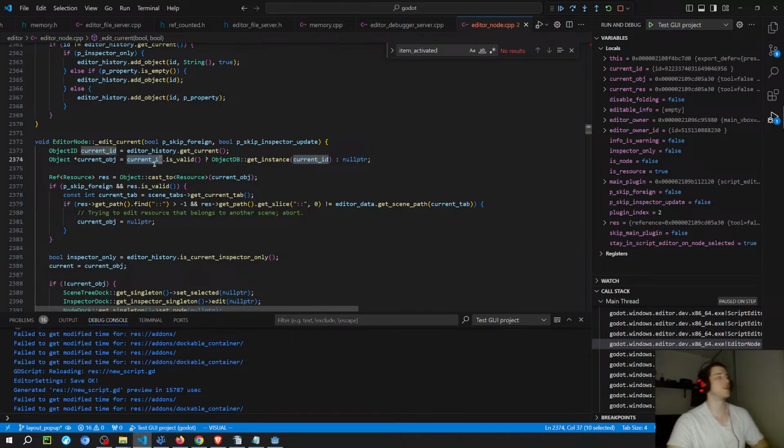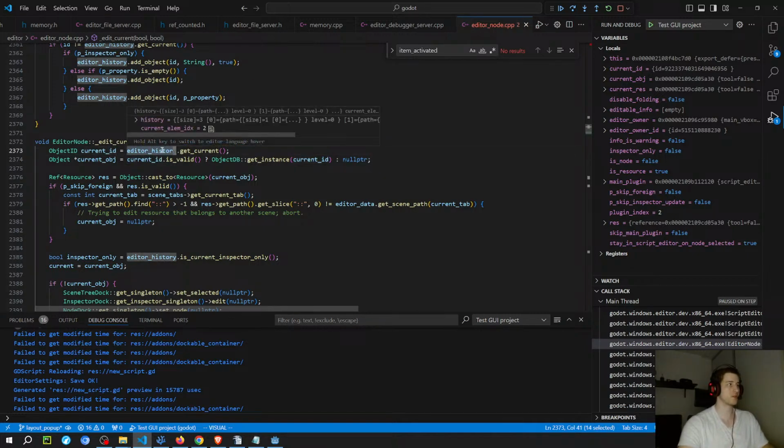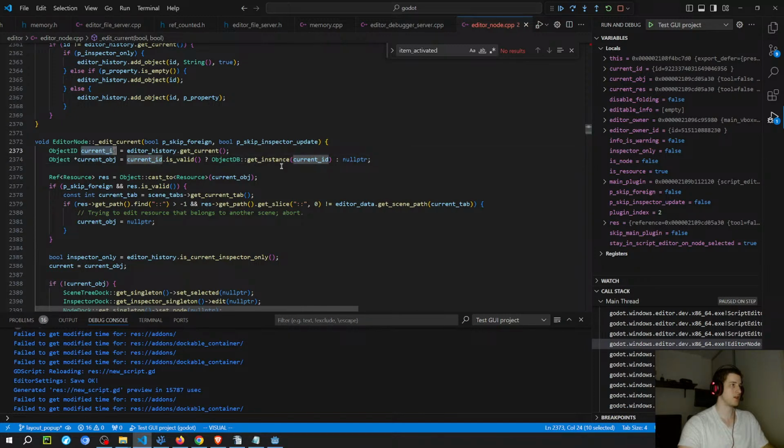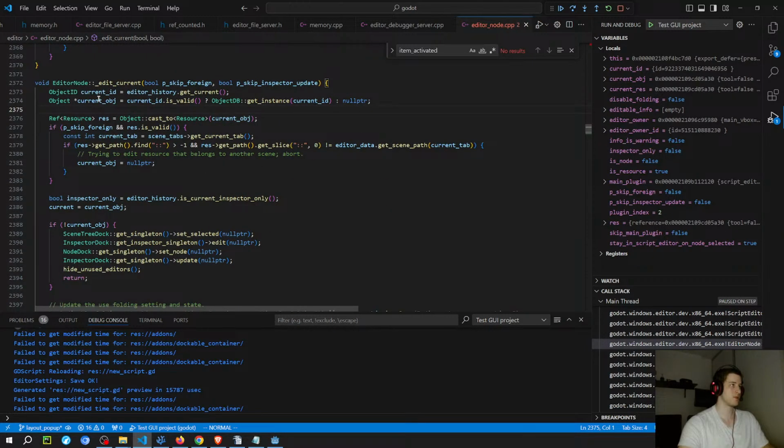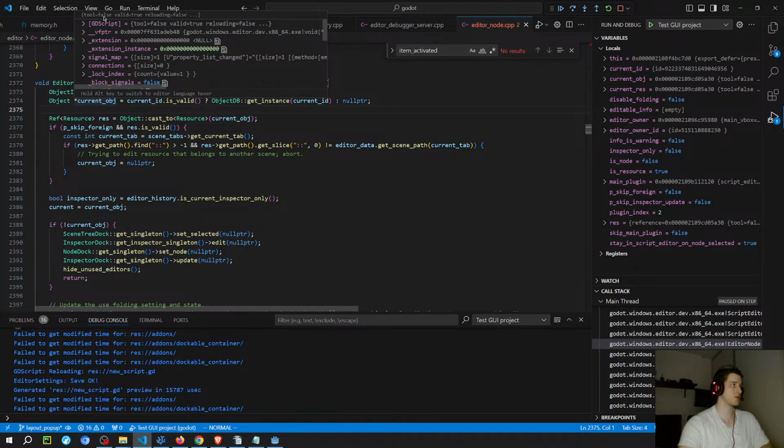Yeah, I'm not gonna bother with this because it's gonna be kind of annoying to figure out. This keeps track of the editor history also. Then it's gonna get the ID here and create the object from the ID, which is probably a script, a GDScript class.